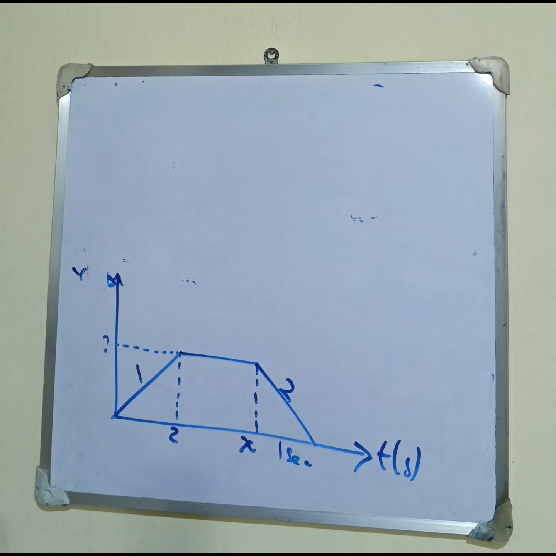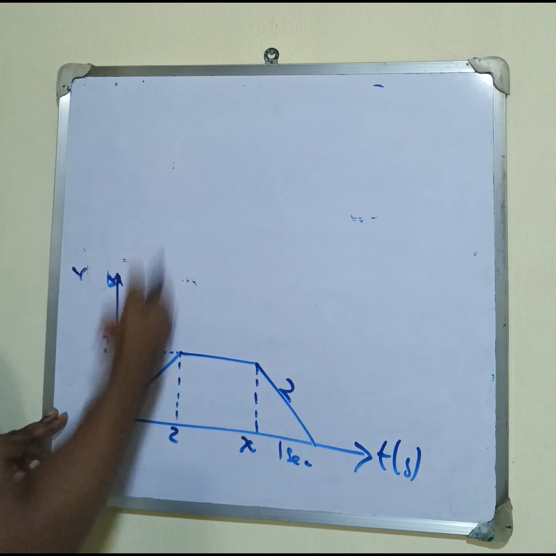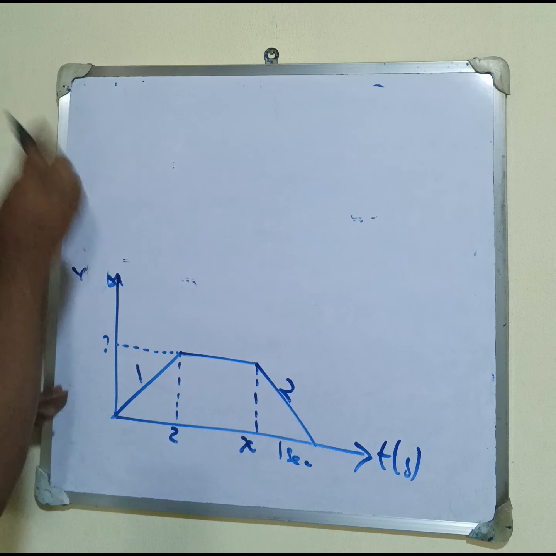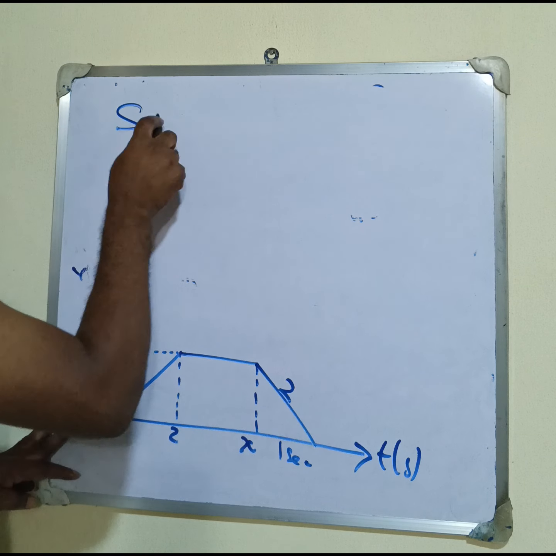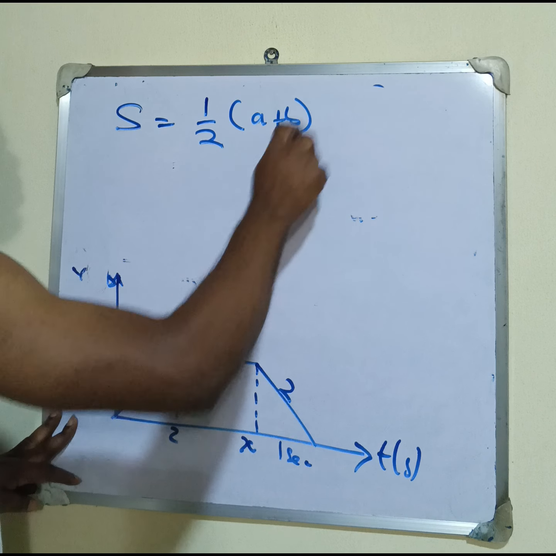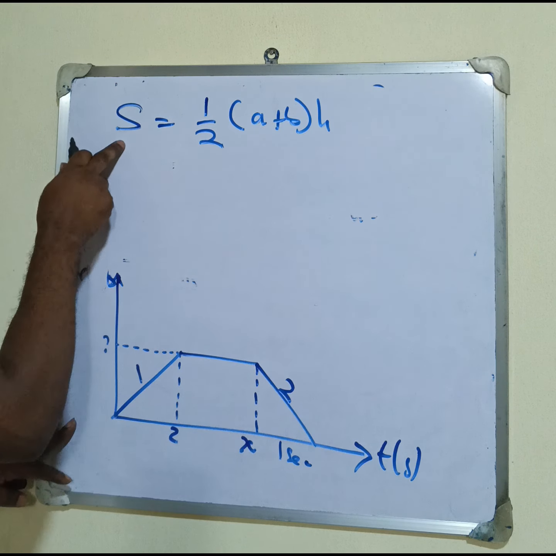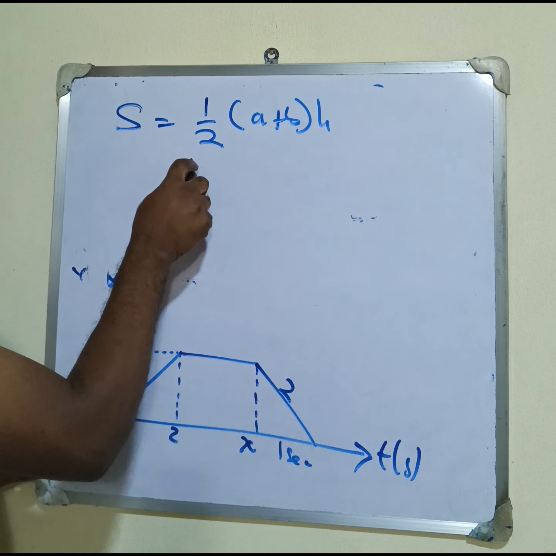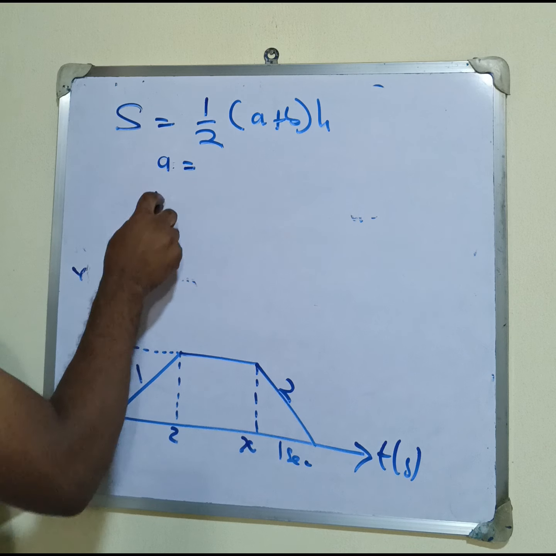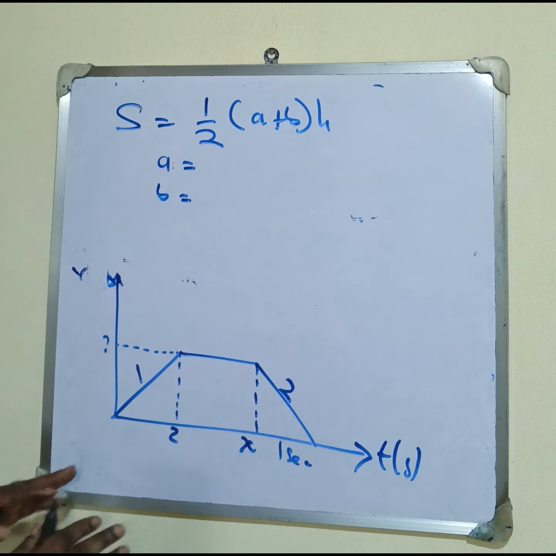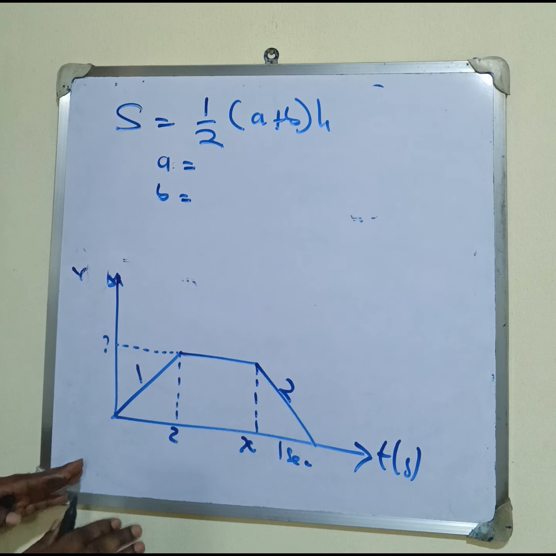So doing that, you apply the formula for total distance cover, which is the area of the trapezium. Total distance cover S is equal to 1 over 2 into A plus B times height. You are given the X from the question, 15 meter. Then bring out your A before you proceed. Your A, your B. A and B are the two parallel sides of the trapezium. So let's bring them out before we proceed.